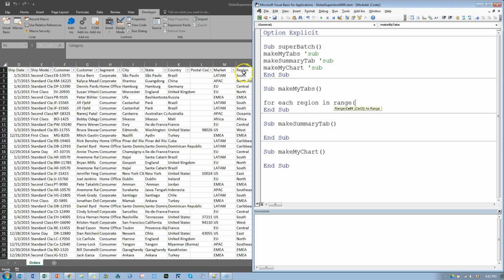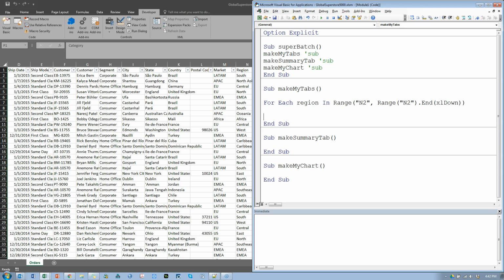Looks like it's N right here. So let's assume it's always going to be in Range N2 to Range N2.End down. In that range, do stuff, and then Next.